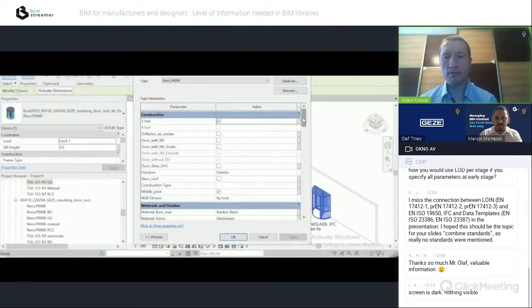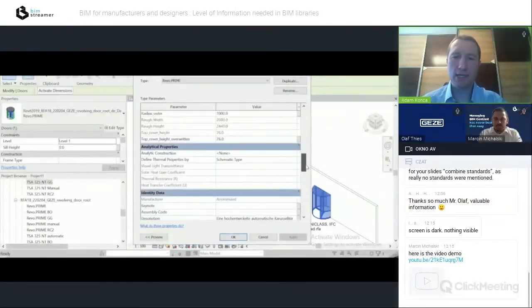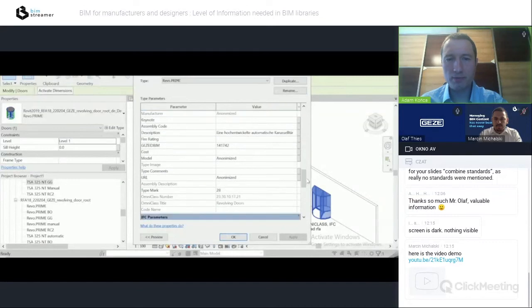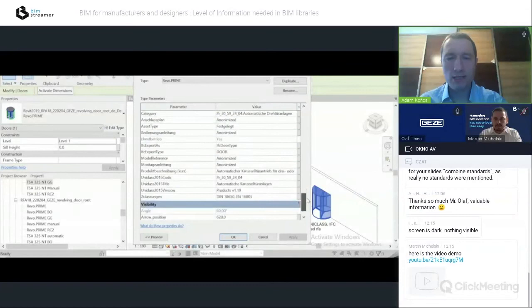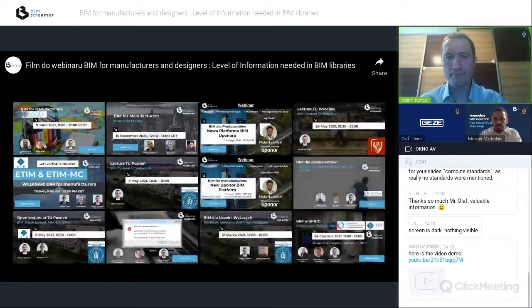And the second one is anonymized, so you can't find any information about the manufacturer. You can see the anonymized information and the injected IFC, Uniclass, and COBie attributes. Thank you.